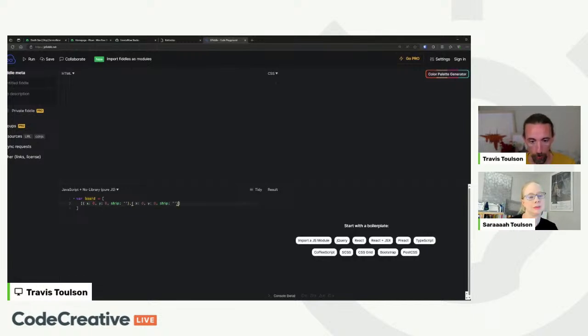Then you would have Y0, X1, Y0, X2. It creates this array to show what is in each spot on the board. Then this would be Y1. And so what you end up with is your board. Your board is an array of rows.